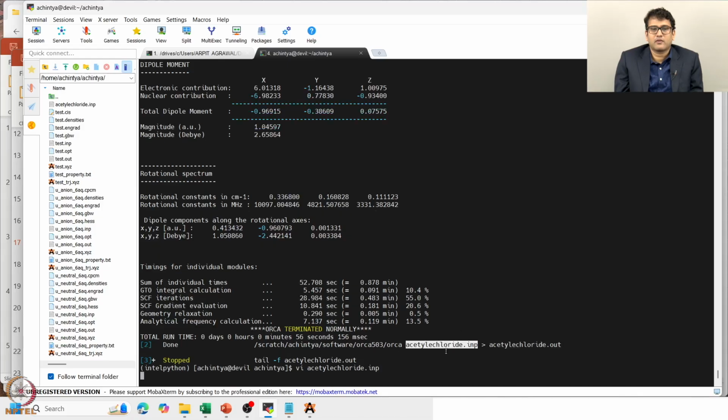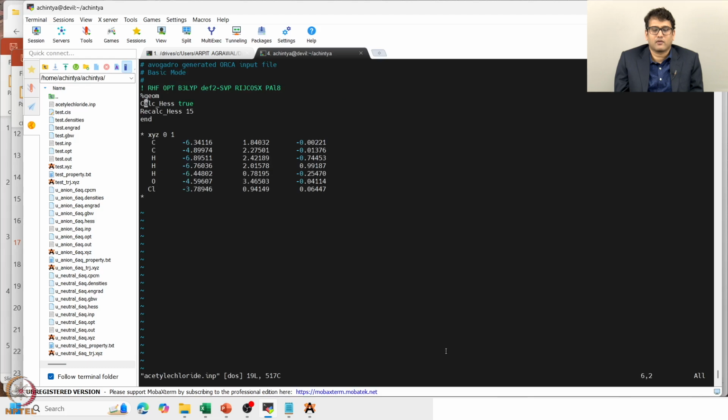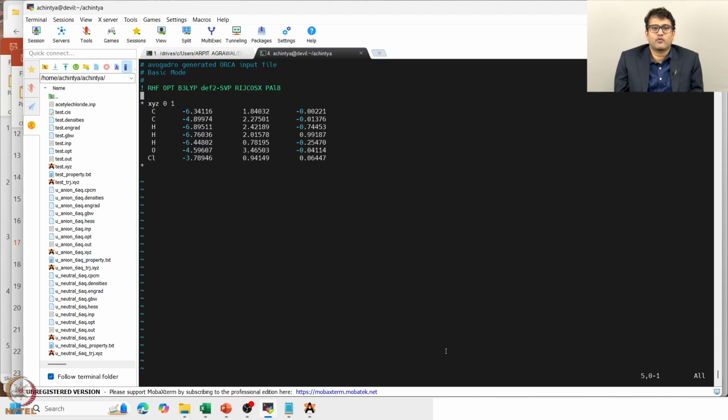Now I can remove the recalculate Hessian 2 and start it from an XYZ file.